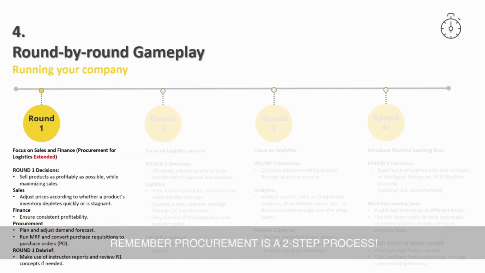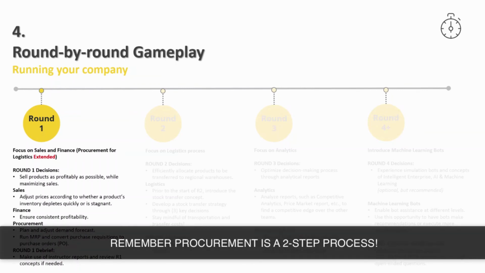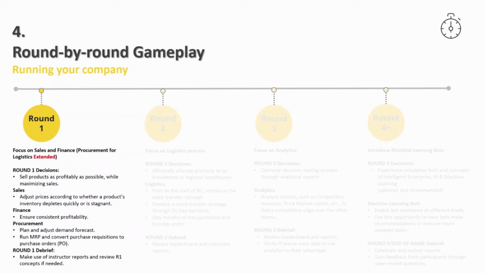The MRP run will create purchase requisitions that are to be converted into purchase orders through the Manage Purchase Requisitions tile. These purchase orders will then be automatically submitted to the supplier, who will deliver the products to the team's main warehouse in 1 to 2 virtual days. The purchase order tracking tile will be updated 1 virtual day following the conversion, and at that point, the procurement representative will be able to inform the other team representatives on when to expect stock and how much will be delivered.